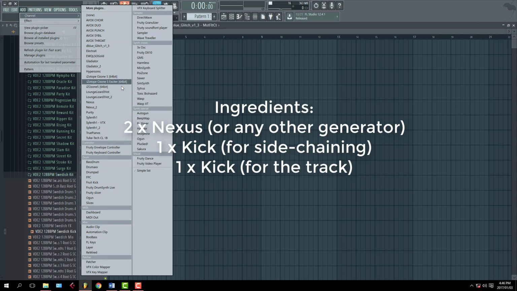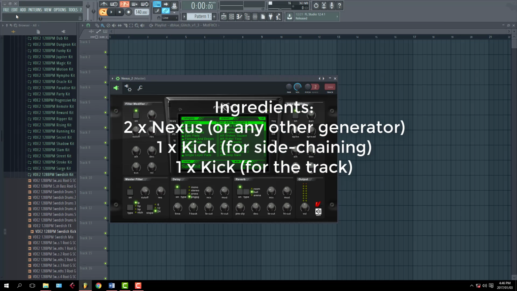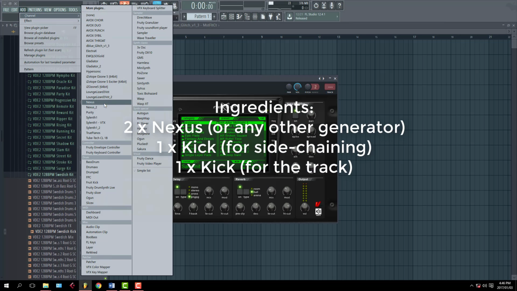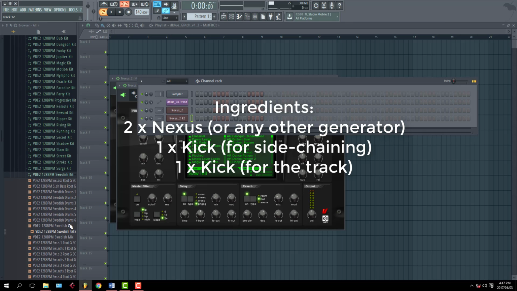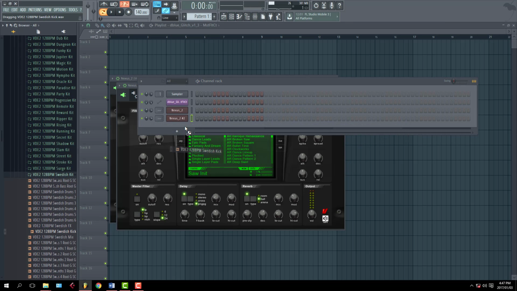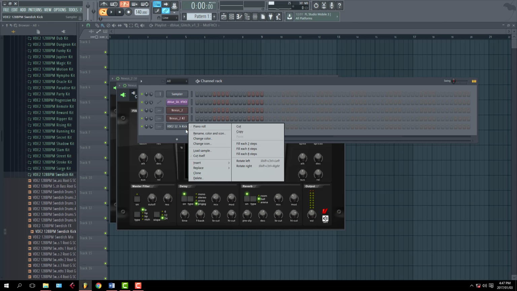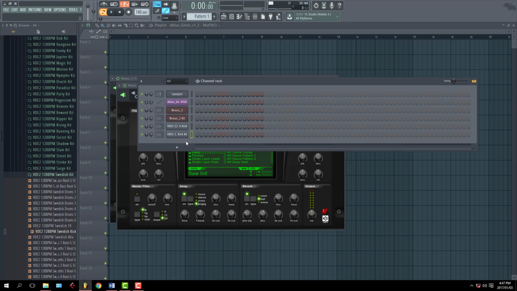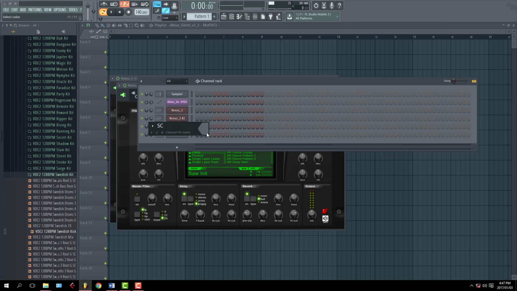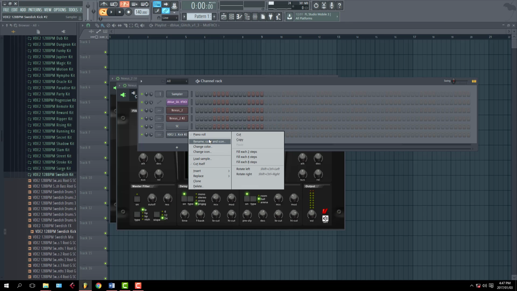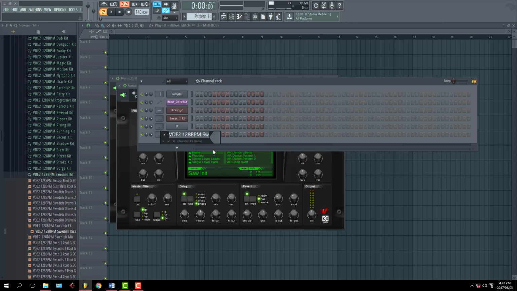So just channel, you're going to go to your channel, and you're going to access, grab another while you're at it. From there you're going to go to your channel rack, grab a kick, take that kick, you're going to clone that kick, right click, clone. First one you'll rename SC for sidechain. Second one we're going to rename kick. Right, so now we've got everything there.